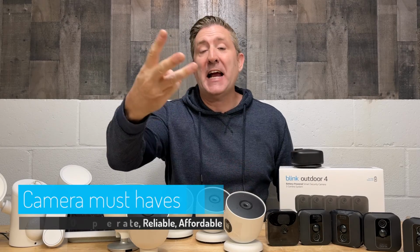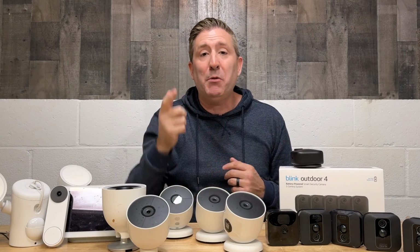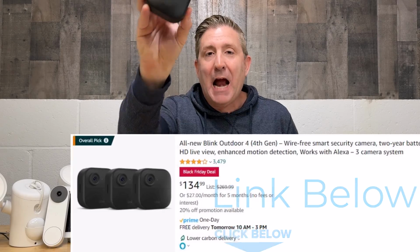Now, the three things I care about are simplicity. That means installation, maintenance, charging, things of that nature. I'm looking for reliable. That's important as well. You want a camera that will capture things that are happening at your house. And the one that's most important to a lot of us is affordable. So I think I've actually discovered the camera that does that.